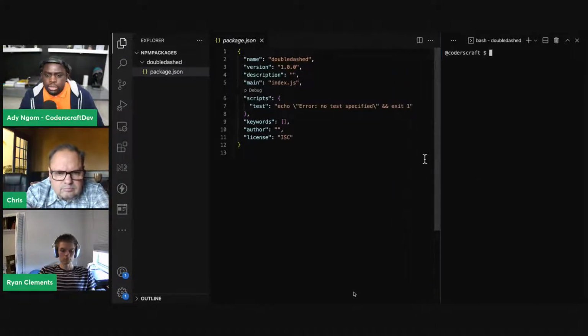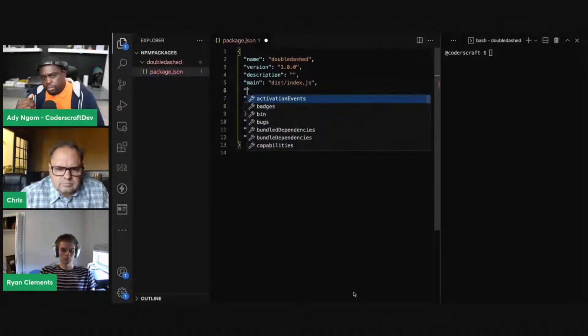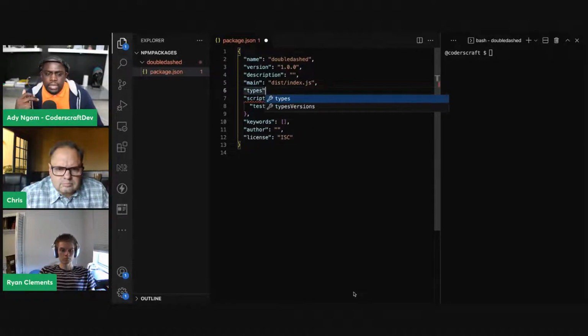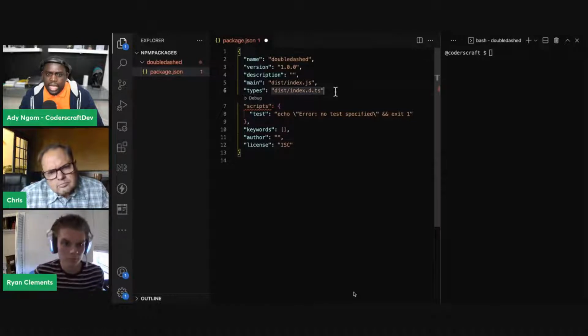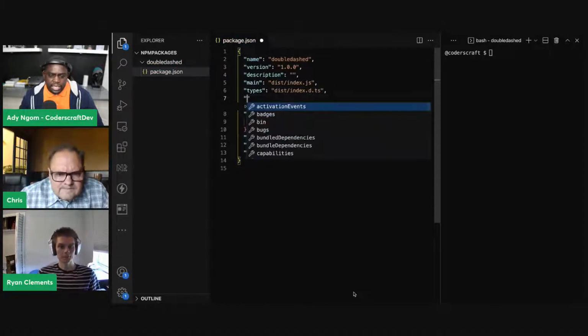And then we're going to do a few things here, because since we're creating a library, the main entry point is going to be a dist folder that we're going to create. And then the types, because this is a TypeScript library, the types are going to be available under that dist folder that is going to be part of the build process, and it's going to be under index.d.ts.